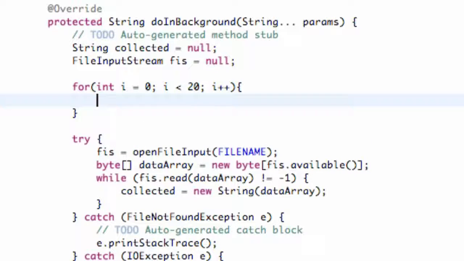Now I'm not sure if we've done for loops yet or not. It's kind of a Java thing. All we're saying is that while we're initially starting our variable at 0, and while that variable is less than 20, loop through again, and then it's going to increment that number by 1. So it's going to loop through this 20 times for the most part.